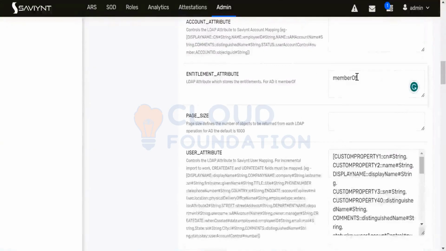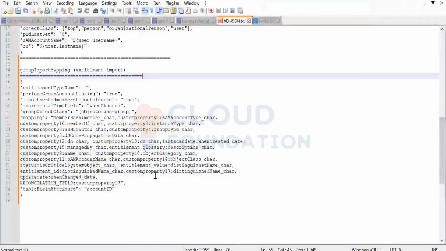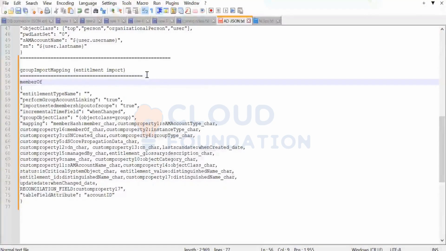That information you have to write, that is your memberOf, basically. This memberOf is nothing but your entitlement, right. Or you can say it's a kind of group where all the entitlements are getting stored.